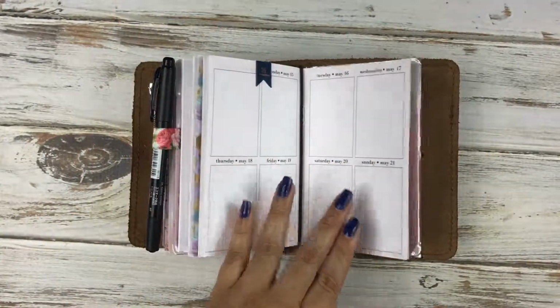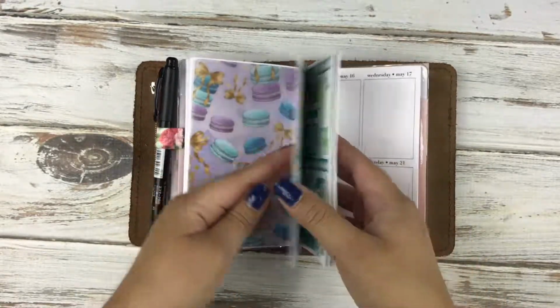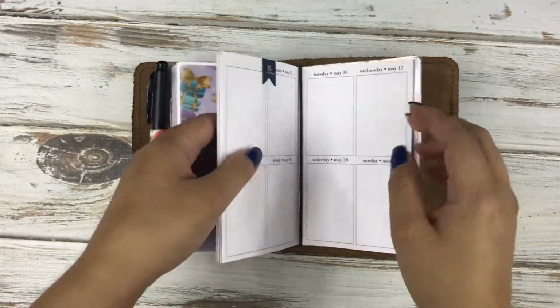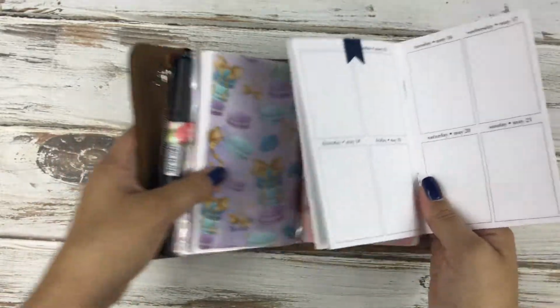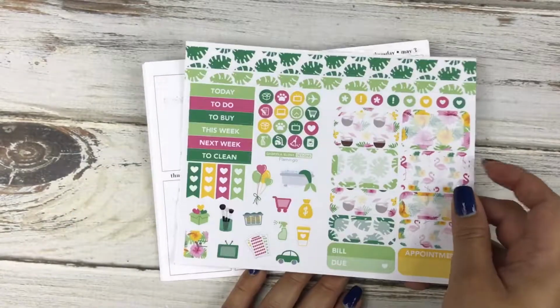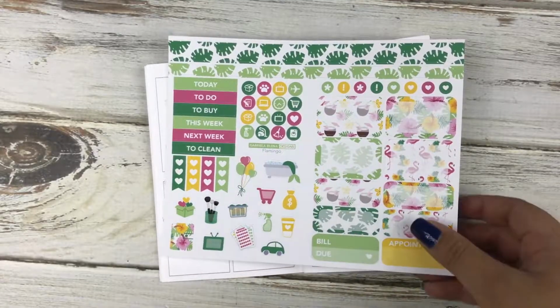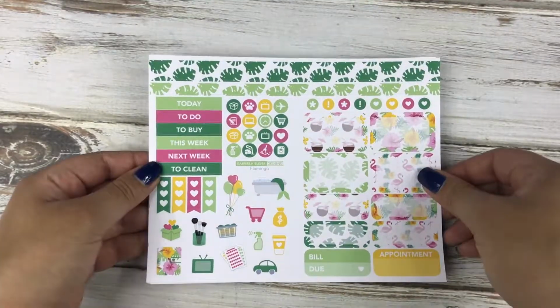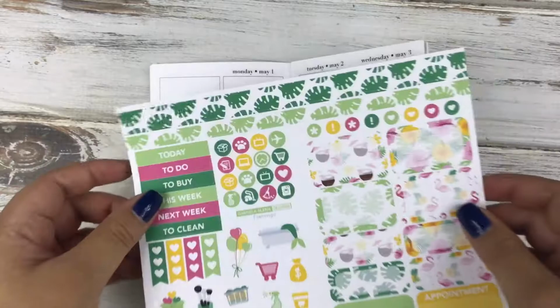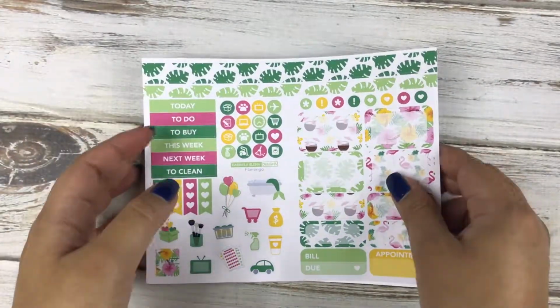So I'm actually going to be doing a planner theme with this. Since it's going to be a planner theme, it's going to be easier if I bring this out, the band on here, and then do the planner theme this way. So this week, I'm going to be using the Flamingo kit. I know I already did a plan with me with this one, but I wanted to bring it back. But I'm going to show you guys, this is made to fit inside your TNs if you want to carry it on the go.